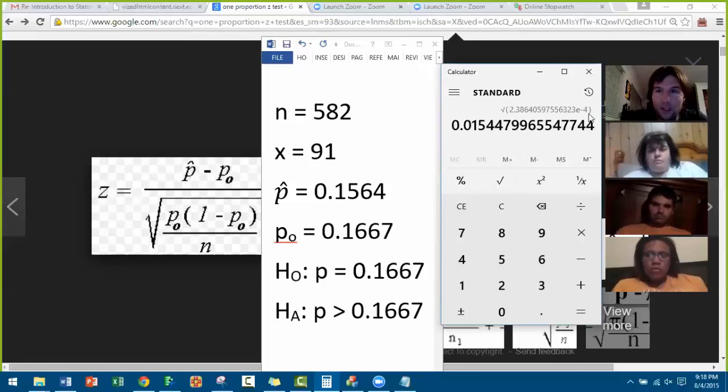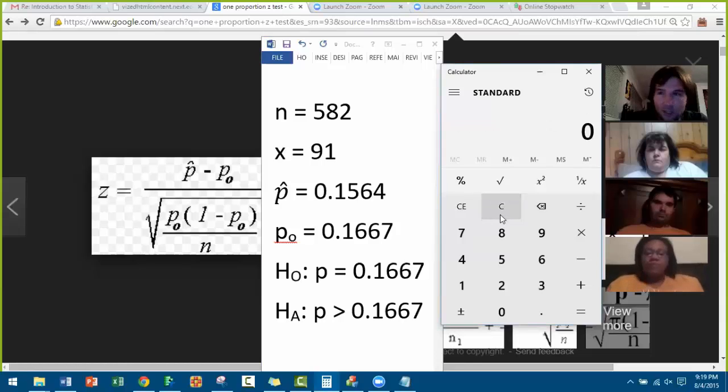Be careful with these e's to the negative numbers. They're numbers with decimals. They're not 2 point something. It has 3 zeros on it. So that's why when I square rooted it, I went back to the zeros. So now I'm going to take this right here and copy it for a moment. I just copied it.